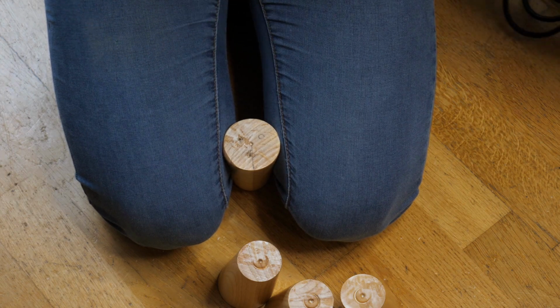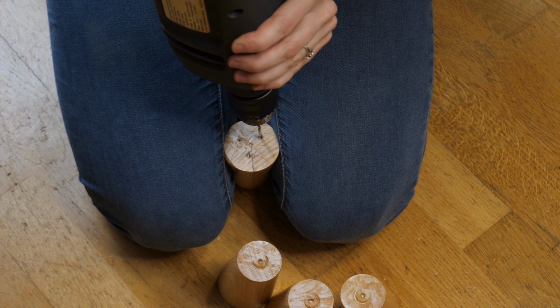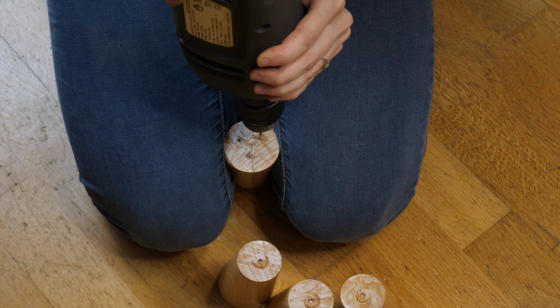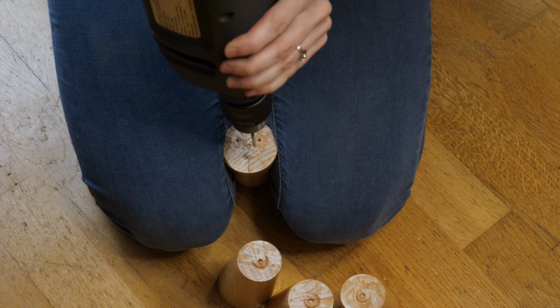I needed to drill some pilot holes for the screws into the legs. Now, I don't have a fancy work table with a vise, and this is definitely not the safest way to drill holes in legs, but it worked for me, and so here we are. But I do not recommend that any of you try this at home.